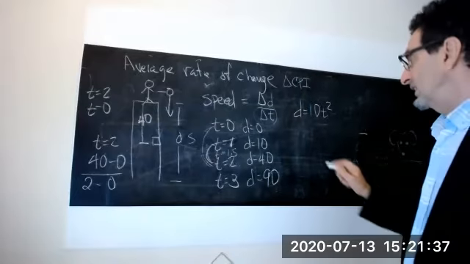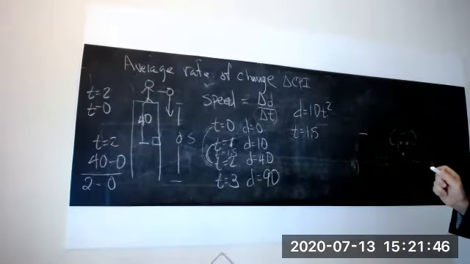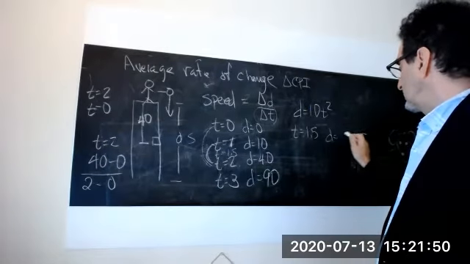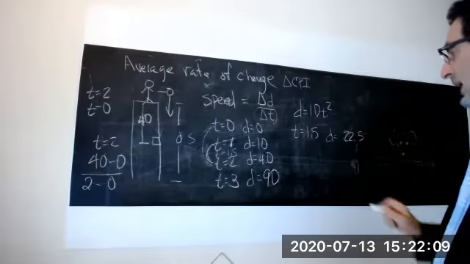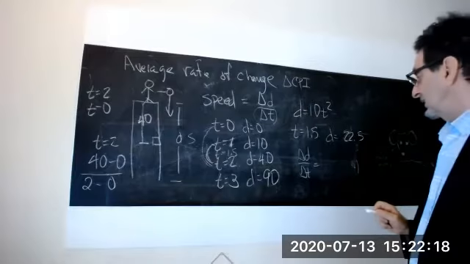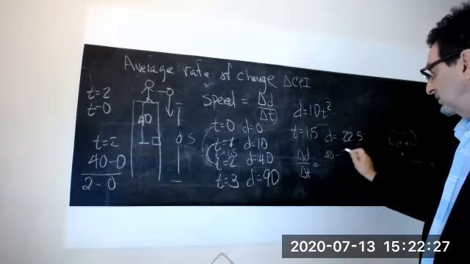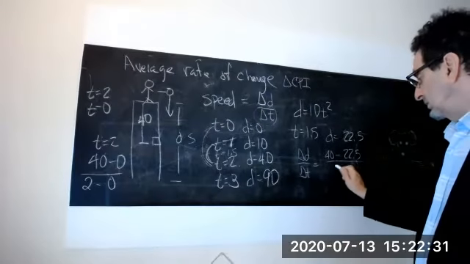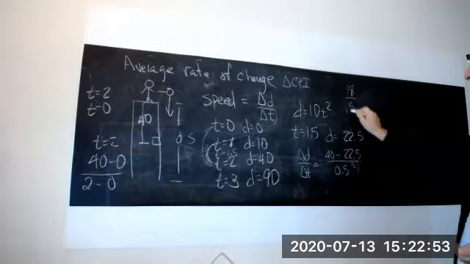So for t equals 1.5, we put 1.5 into the formula. 1.5 squared is 2.25, so d is 2.25 times 10, which is 22.5. Then we take delta d over delta t. The distance is 40 at the end, and we're only going back as far as 1.5, so 22.5, and the time interval is only 0.5. Let's just make it 22, so we get approximately 18 over 0.5, which is 36.